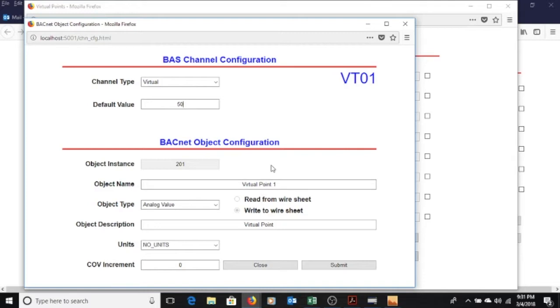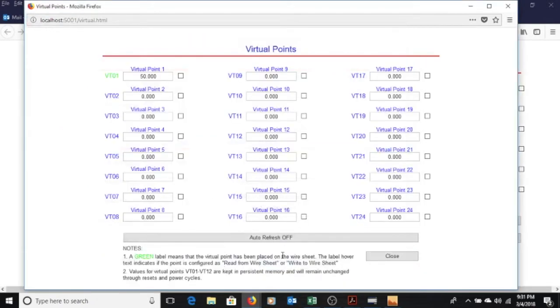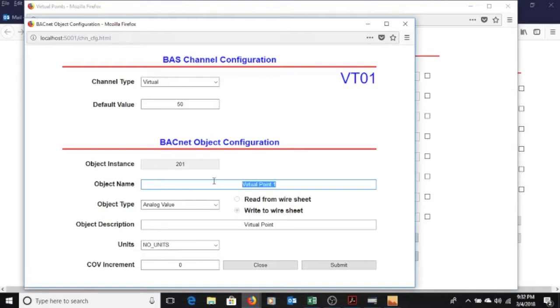So why is this important? Well, if you want to read an analog value of how something's reacting, like a temperature of a freezer or a furnace, while you're sitting in the classroom and you're looking at this web page and controlling this from afar, a virtual point is a great way to see stuff inside of this program or control something. So when we go to look at this, you see virtual point. Now, we're writing to a web page, but if I was reading from a web page, this is virtual point 1. Let me call this something set point. This is set points.